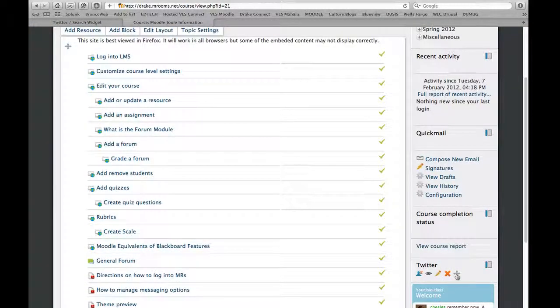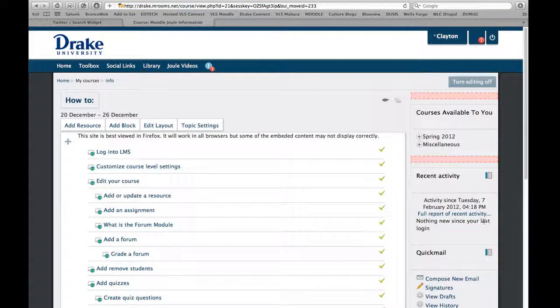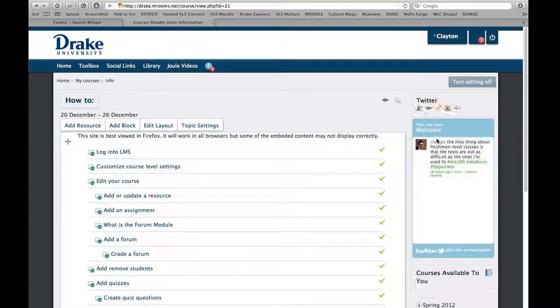So the last thing we can do is move this block up or down depending on what you want to do with it. Let's click the Move button. Alright, and then it asks where we would like to move it to. Depending on how important you want this to be in your course, you could move it to the very top. So let's just do that. Let's click on that, and now it's going to move this block to the top here, so as students come in, they can see a running commentary for the course based on the search Bio 100. This is a pretty good way to keep students engaged.